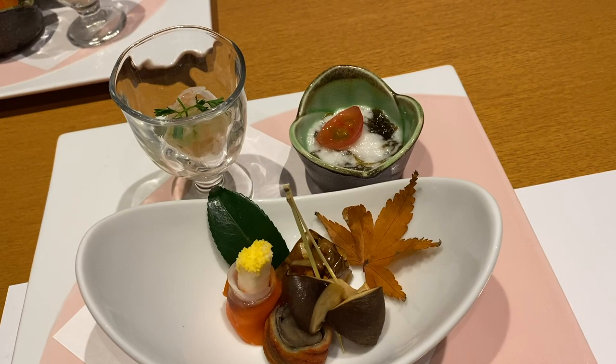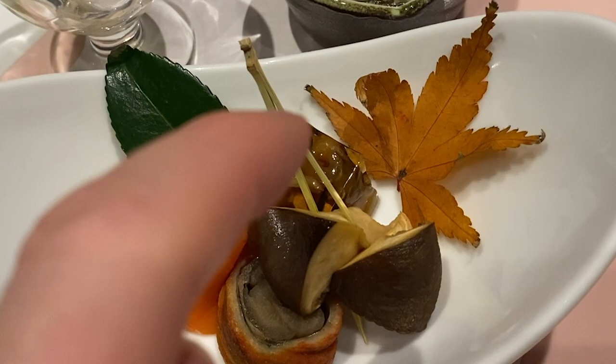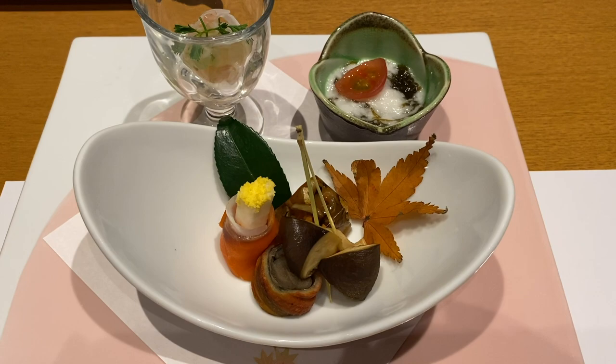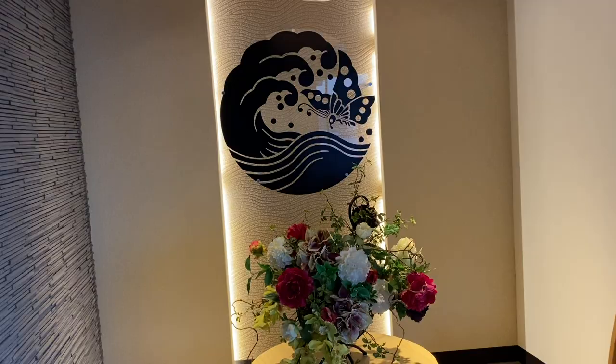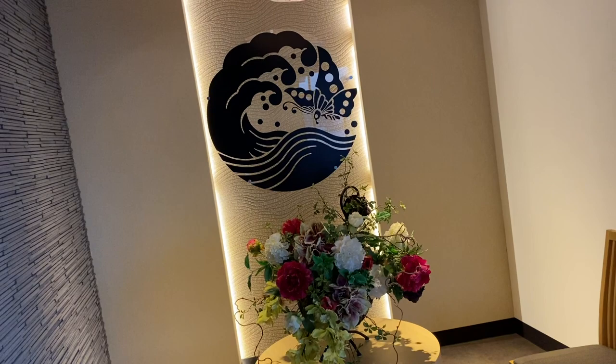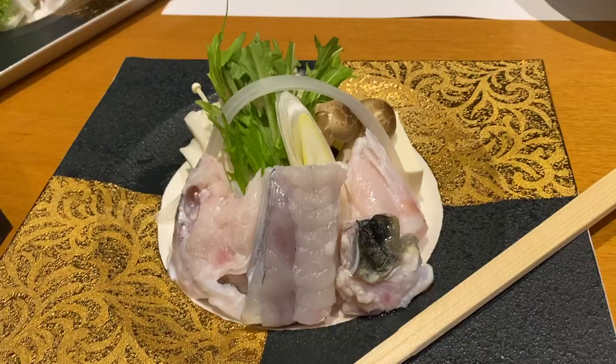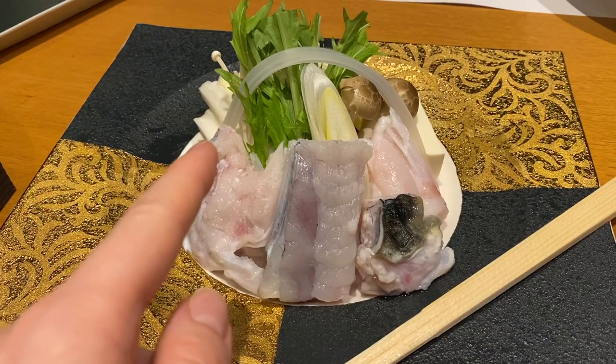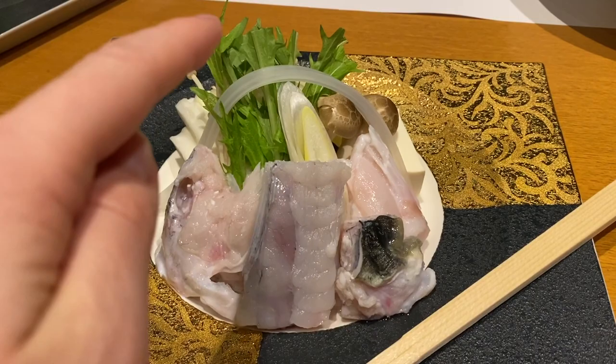We already got a Fugu special course. This is the starters. And apparently this little jelly thing here already contains the skin of the Fugu. Remember how I said nothing is wasted? This is a part of it, but this is actually high class. So this type of pufferfish goes into our soup. And the director said he was very creative. He said, maybe it was made in the way of thinking. This is the bridge that goes over from Shimonoseki to Moji. And these ones are maybe the mountains. And the staff said, let's say that's what we meant.